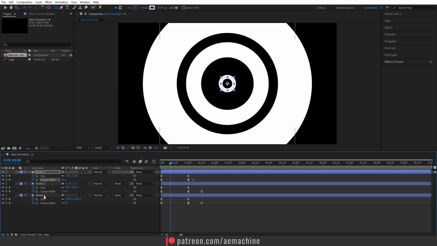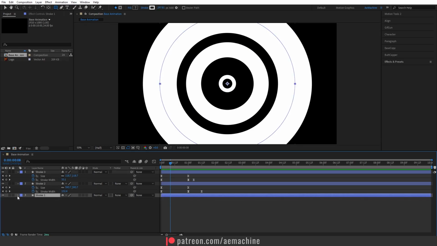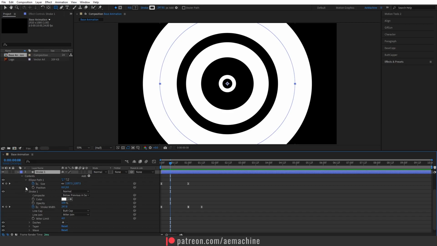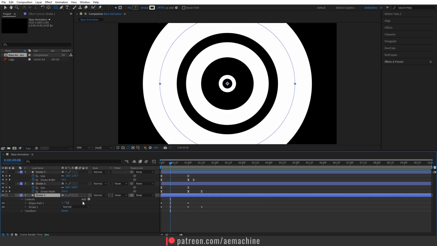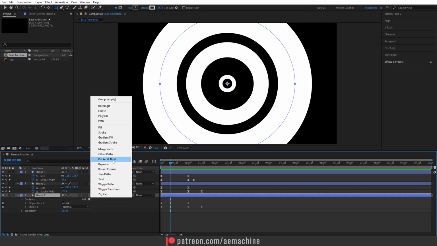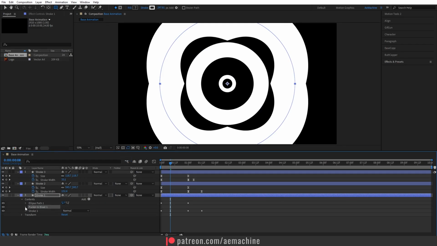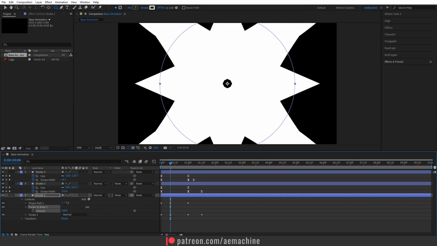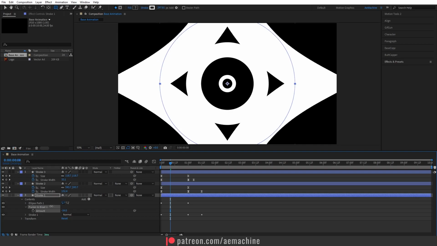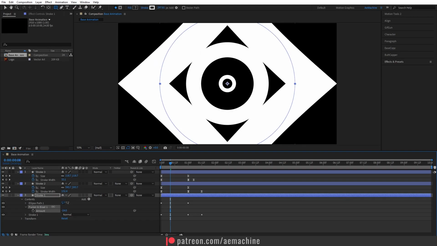If you go to stroke 1, let's open this up. Go to add, there's a nice effect called pucker and bloat. Let's select it and open this up. As you can see, we can get a different result. For this one, I will go with a shape like this, okay?